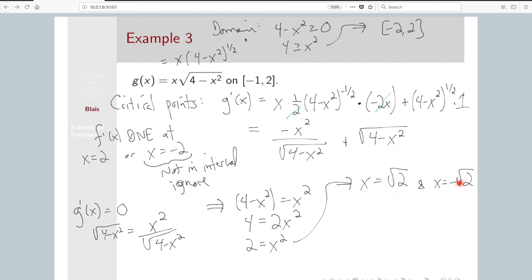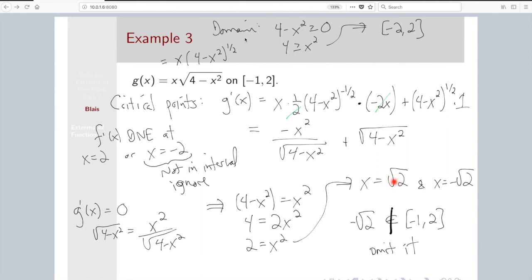We should be more careful. Root 2 is about 1.4. So what do we note about minus root 2? It also is not inside the interval. So negative root 2, and this is some notation. If we wrote it this way, that would mean that negative root 2 is an element of minus 1, 2. But specifically here, it is not. So when we write it this way, this is read as negative root 2 is not inside the interval minus 1, 2. So we omit this minus root 2.